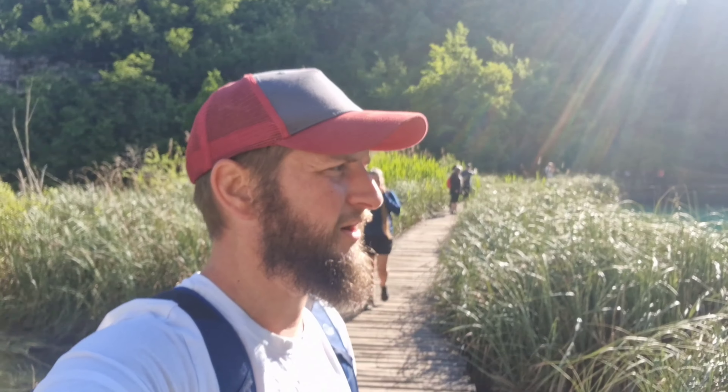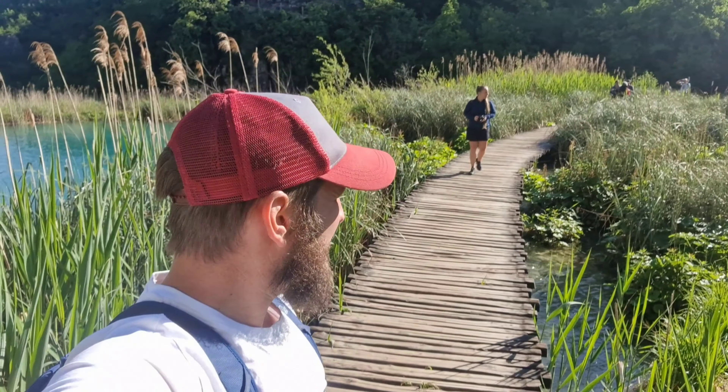Unfortunately today, one of the paths we were hoping to do which veers off to the right — taking you to the base of the big waterfall — is closed for renovation, so we can't get round there. But I think we're going to be more than impressed enough today. It's been beautiful so far, well worth the money at €23 which covers you from 7am till 7pm. We've brought a packed lunch like proper little tourists.